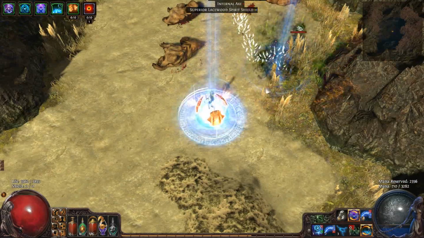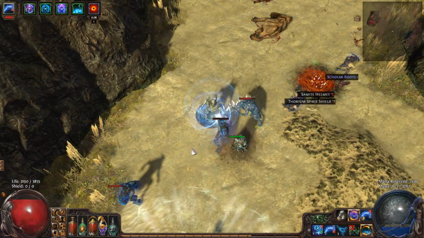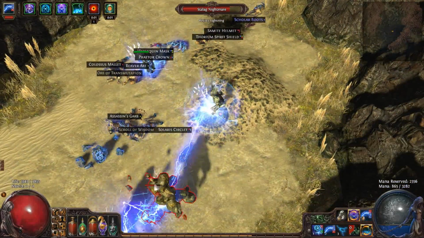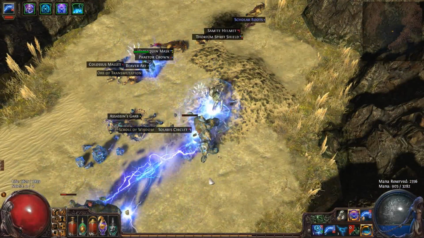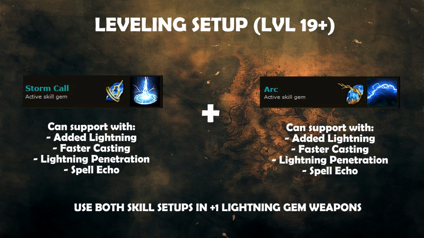I'd also like to include a quick rundown of how I leveled this character in this guide as well. The leveling process goes extremely smoothly, one of the smoothest I've ever played. It has access to a lot of life and damage early on in the passive tree, and thanks to easily available weapon vendor recipes and the scaling of Arc, you'll progress at a very steady pace. In terms of the leveling skills, I recommend starting off with Fireball plus Fire Trap, and then you can transition into Fire Trap plus Stormcall, and then finally Stormcall and Arc, and eventually you'll transition into your final setup of self-cast Arc and then an Arc spell totem.